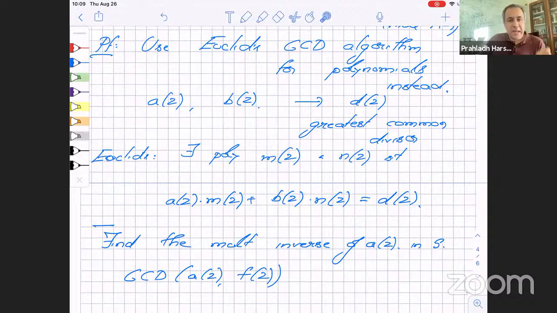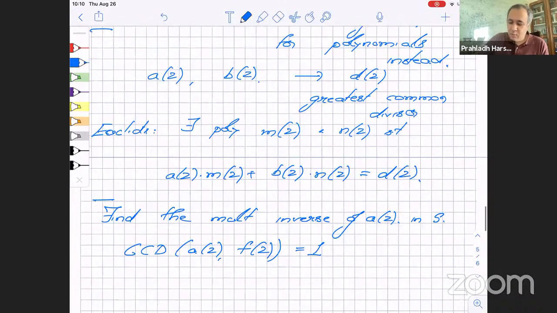And also all scalar multiples of this one. So there exists no other. But A of Z is a polynomial of strictly smaller degree than K. Its degree is at most K minus 1. So F of Z can't be the common divisor. So in particular, the only common divisors are 1 and scalar multiples of this.